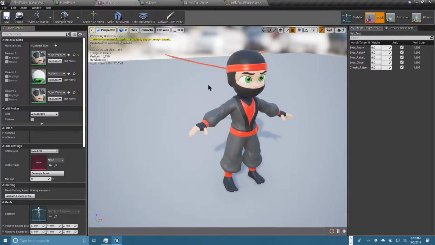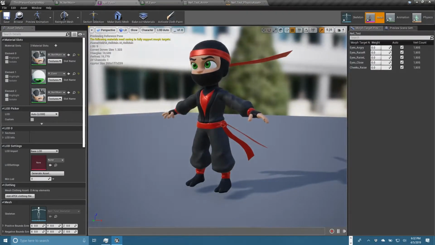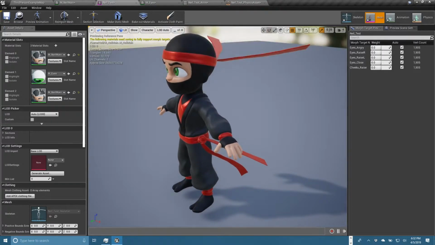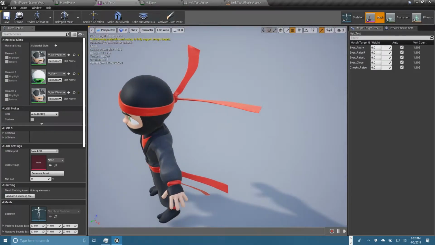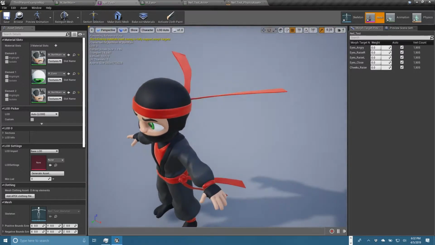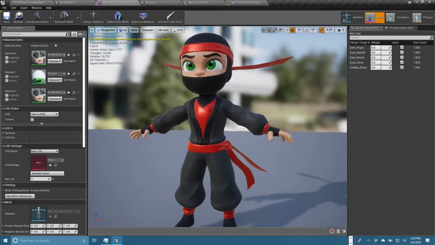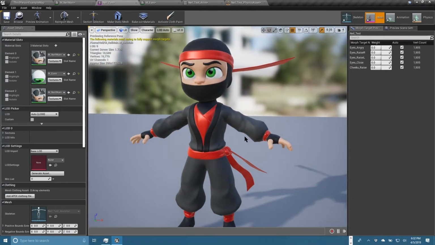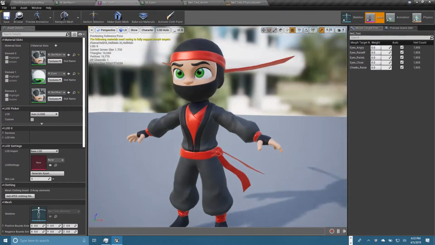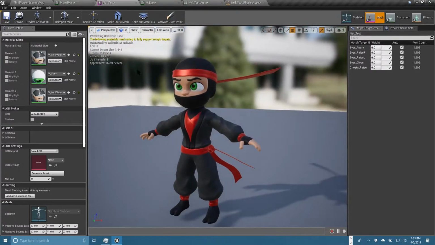So what you want to do is you first want to look at your model and figure out where you want cloth to simulate. So I made it pretty obvious with this character where I wanted it to. Usually if you want cloth to simulate, you want to make sure that those parts of the model are sticking out away from the model, so you can actually paint weight paint on them, on the parts that you want to flop down or fly or whatever, right? So he has his bands kind of flown off to the side for that reason.